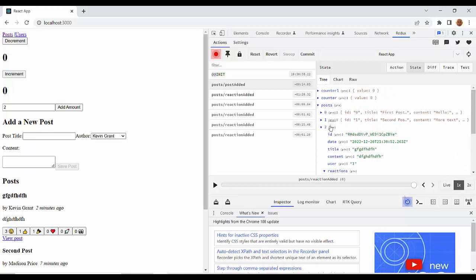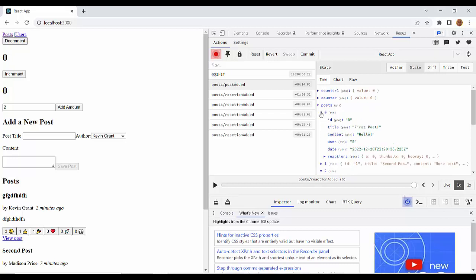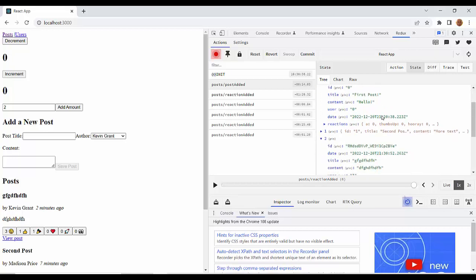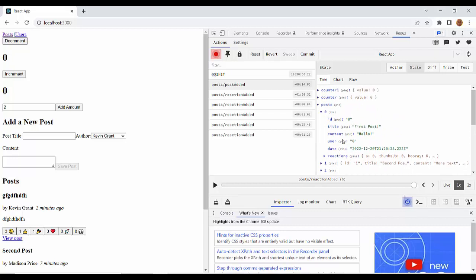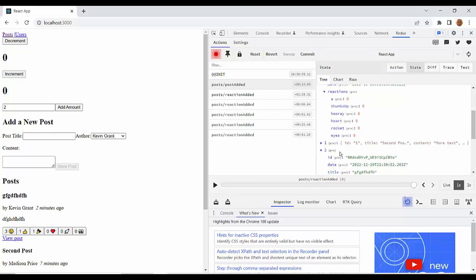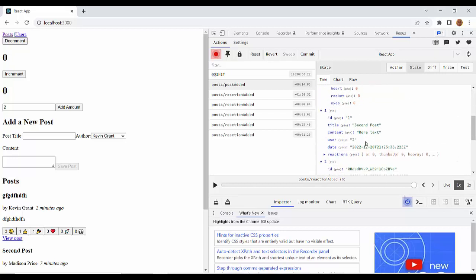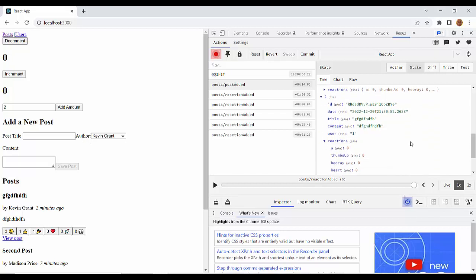Here it is 0, 1, 2, 3 posts. 0 and 1 are initial values. Look at ID 0. We wrote that ID 0 in posts and here number 1 ID. But when we add through the form, we have this format of ID.